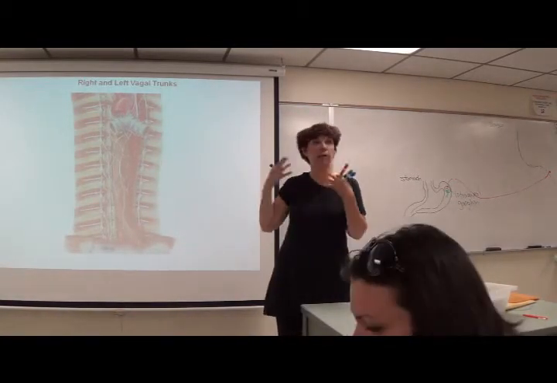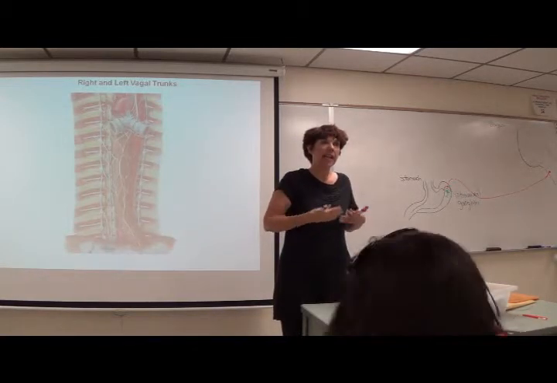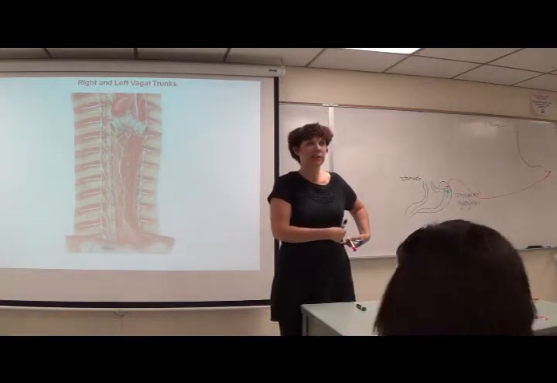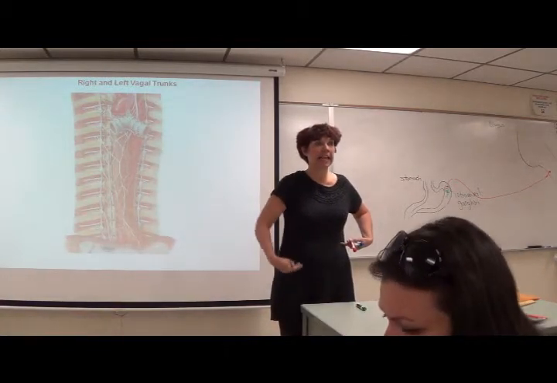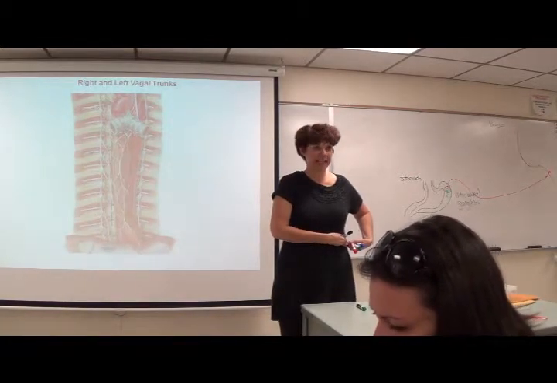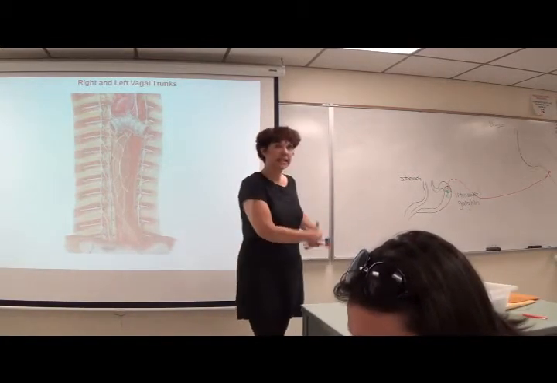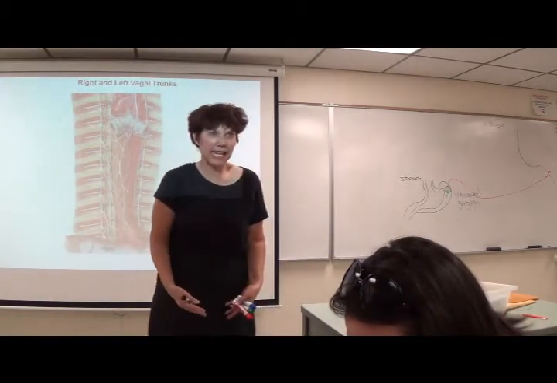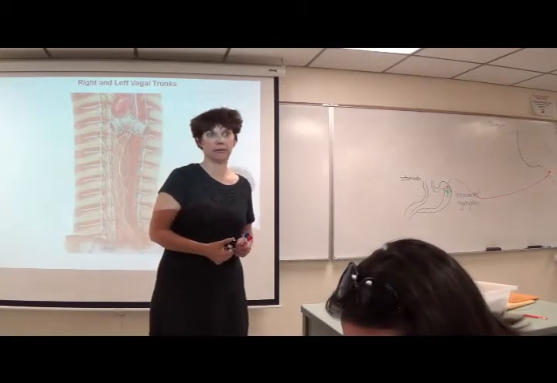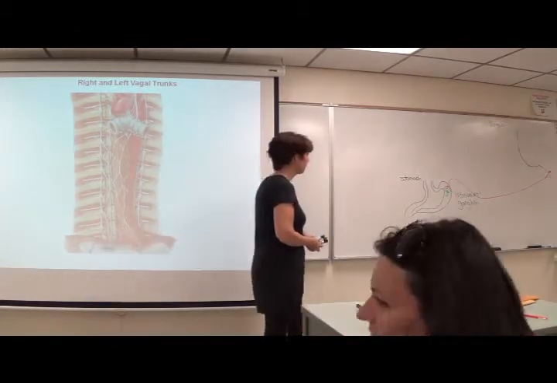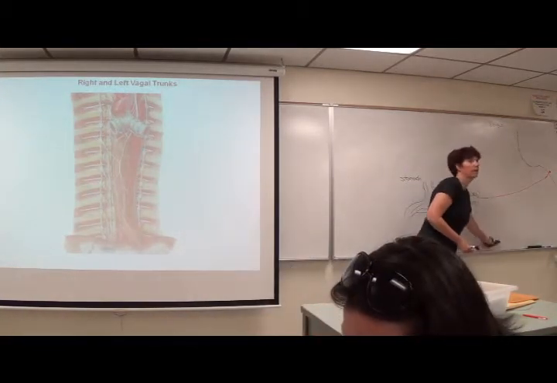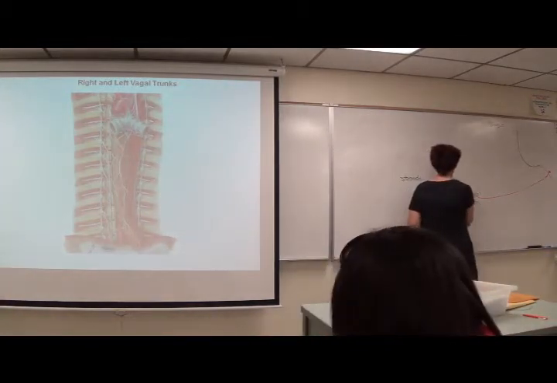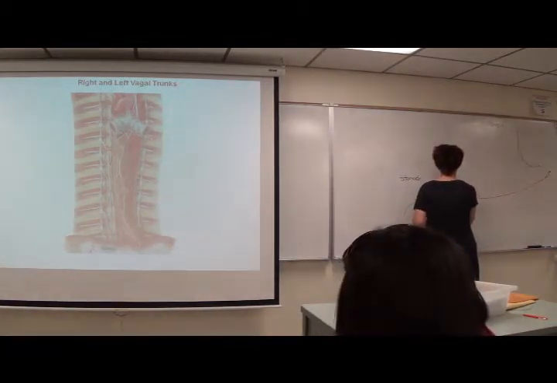If we're talking about any organ in the thoracic cavity and any organ proximal to the descending colon, so stomach, pancreas, liver, small intestine, ascending and transverse colon, it will be vagus. Okay? And then descending colon, sigmoid colon, rectum, uterus, bladder, organs in the pelvic cavity are what we're going to talk about next, the sacral spinal cord area. Yes? Neurotransmitter also. Yes, neurotransmitters also acetylcholine, both here and here.